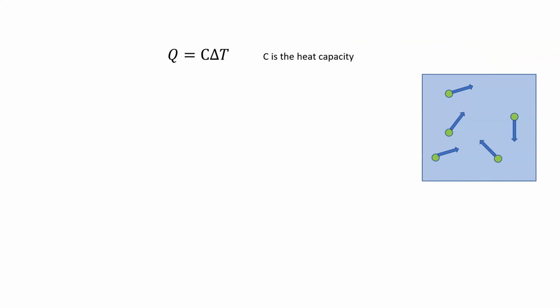All right, so what does this mean? You've got a box filled with a gas. All the air molecules are plunking around. You add some heat to the box, and what happens? The temperature increases. That's what we discover. And when the temperature increases, the velocities increase. In other words, the gas speeds up.